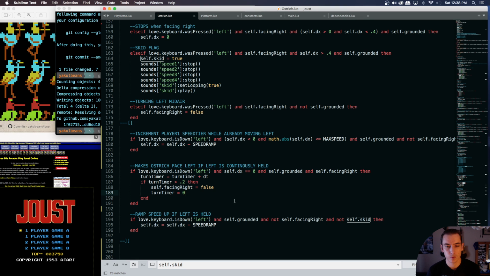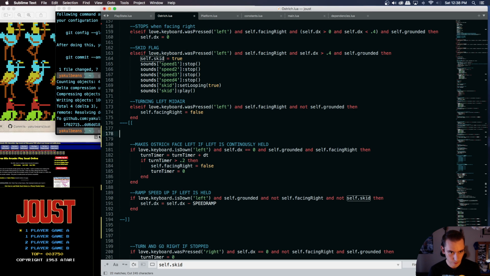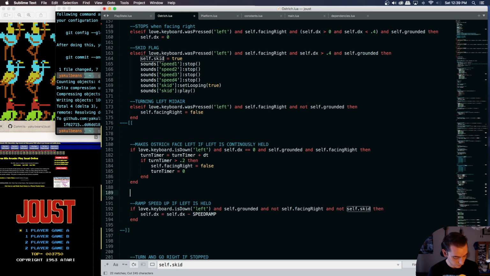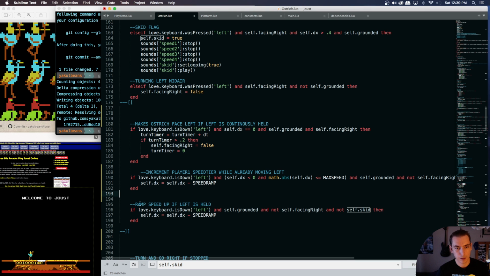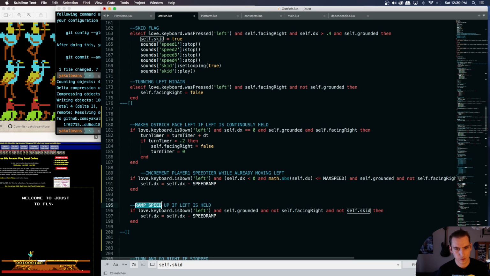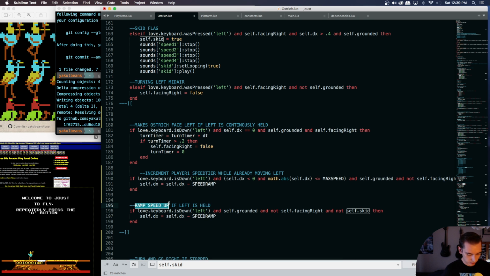I guess I'm confused why we might need both of these, both this one and this one, because this one is ramping up. I'm going to change this to negative dx if left is held. So what's the difference between this one and this one? It's doing the same thing.